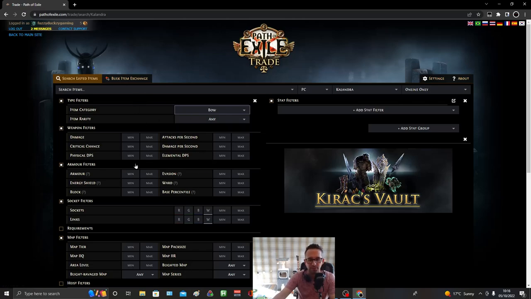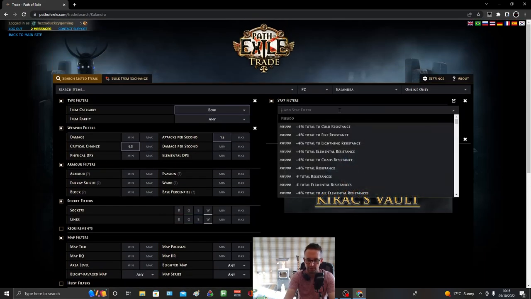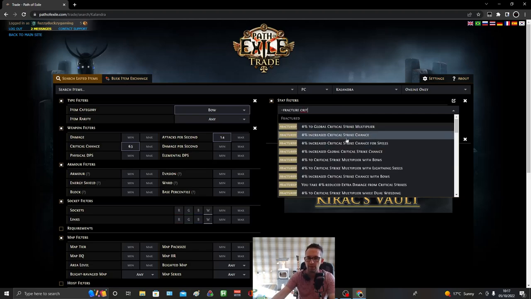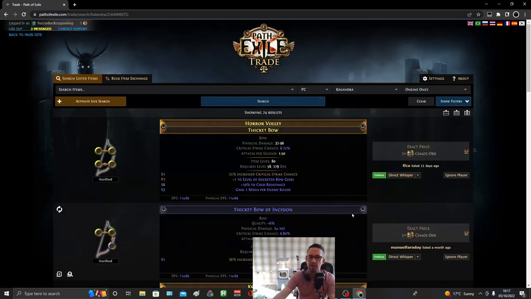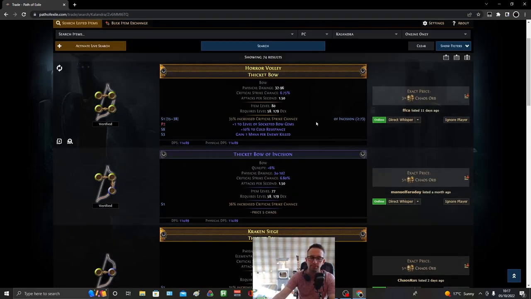So all we're going to do is, spine bows have a minimum crit of 6.5%. So we're going to go 6.5%, and they have attacks per second of 1.4. We don't want it to be corrupted. We don't really need to do the fracture, because we're going to be forcing the fractured mod. So we go fracture, critical strike chance. The maximum you can roll is 38. So let's say we want to do 35. I don't know if it's 0.35. It isn't. So here we've got bows which we can use.